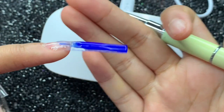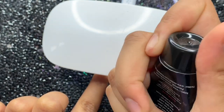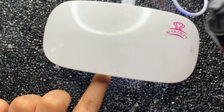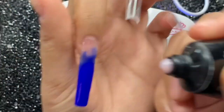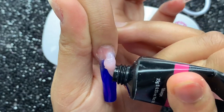So I've got one thin layer. I'm going to cure that and maybe add a little bit more. I'm going to use natural pink from Makartt. It's just a super light pink. I was really stuck between dark pink and light pink, but the dark pink was a bit too pink and I feel like it would just clash with the blue. So I went for a more neutral, lightish pink, so let's see how that goes.